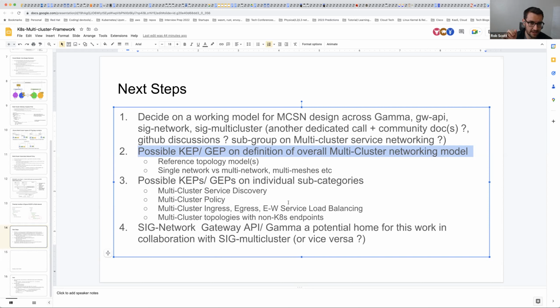And then two, I think the idea that with Ingress, we don't have a whole lot of prior art when it comes to multi-cluster networking. And what we do is largely consistent with the Kubernetes API. Whereas with mesh, what we have is generally not consistent with the multi-cluster service API. So it will take more work to bring existing implementations towards whatever we set as a standard in Kubernetes, specifically Gamma.